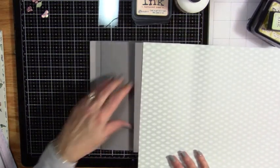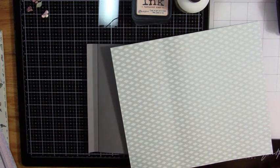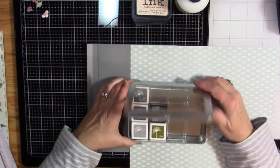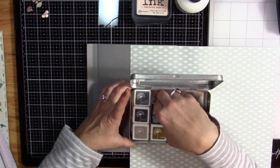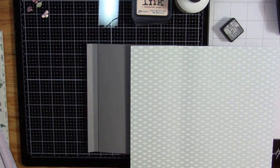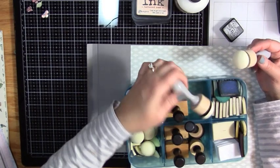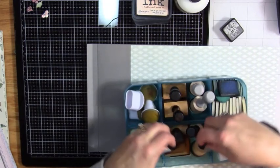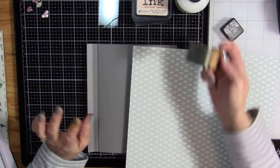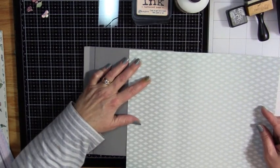I'm going to put this piece — I still haven't figured out what because this is white core. I think I'm going to use some gray. Most of the gray I have is in the little hickory smoke. I think I'll pull that out. I haven't tried those round ones yet, but this one's kind of got gray on it so I think I'm just going to use that one. I try to get as much use out of these as possible — this is pretty brand new.